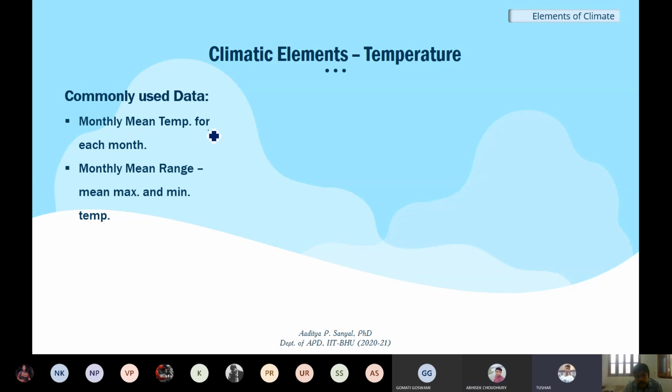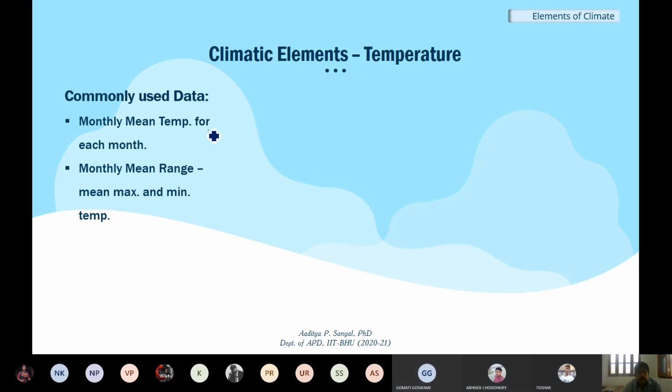Monthly mean range, it is not just range. It's mean range, not just the range. The monthly range is something else. Today on 1st of August, I have the minimum temperature, say 15 degrees Celsius, and I take all the temperatures and then I have the highest temperature within the month. Not that you take each and every day, you find out what is the minimum and the maximum, and then you do the range for that month.